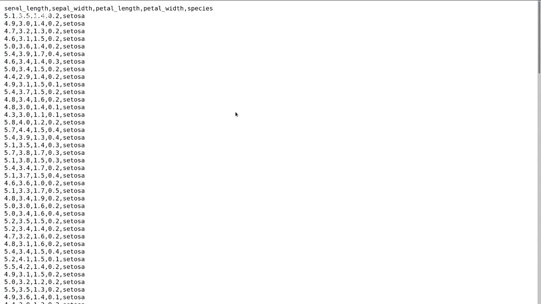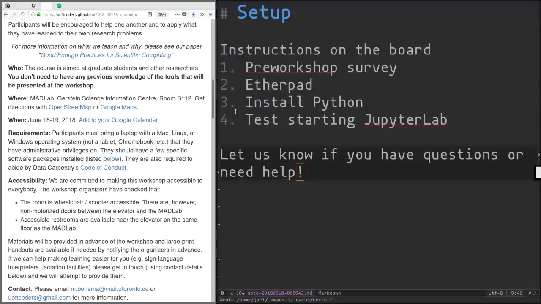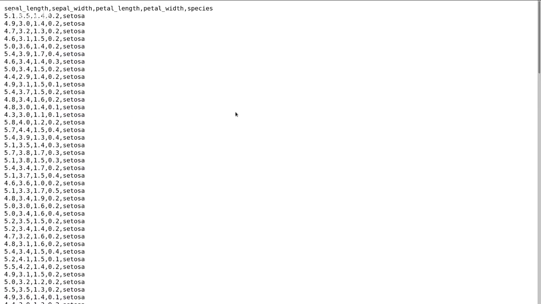One note is that if you put that address into your browser, it would look like this. There's actually a text file lying somewhere on some server that looks like this. It's the names of your columns, and then there are the values, and they're all separated by a comma. This specific text file is called Iris because it contains data about the leaves and the flowers of three specific iris flower species. It's normally used for examples, so that's why we're using it here. Okay, so we'll move on.